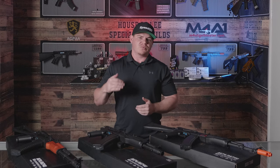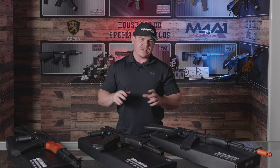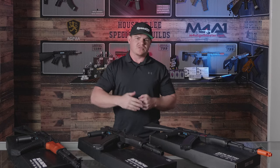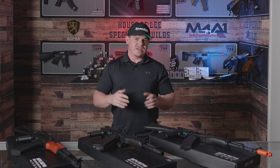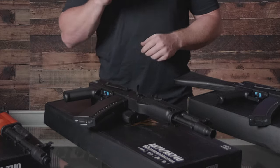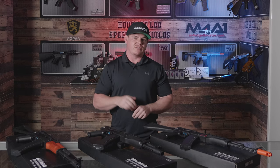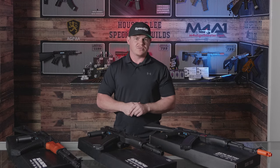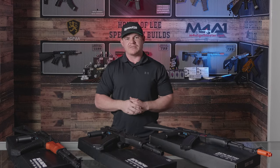Now we've gone through the blasters, let's give you a quick overview of who these blasters are mainly suited to. With the price tag they have, I'd be putting them to your entry level up to your medium level blaster enthusiast. You do have different options for length, so if you're looking to do CQB or outdoor field, you can choose which one you'd like. They are a great option for a first buyer or your medium intermediate level blaster enthusiast, and being metal geared they are a little bit better than some others available.